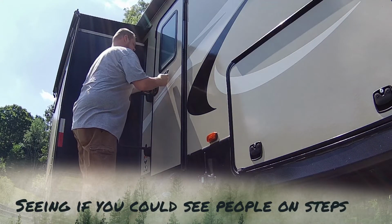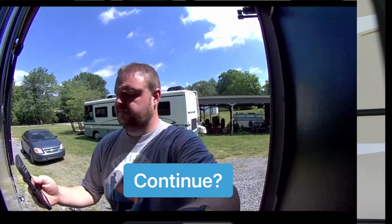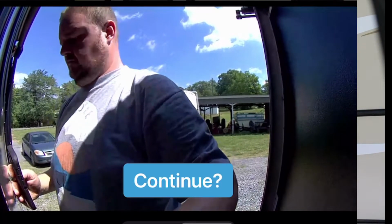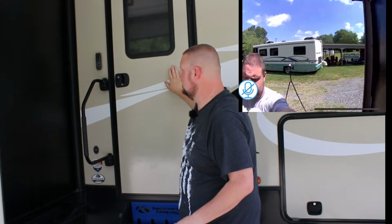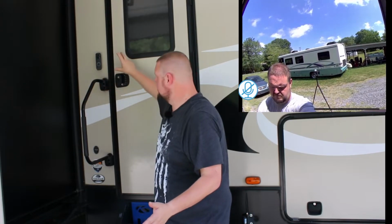I took it outside and I just moved it around to different places with the app on so I could see what it was seeing, and I could see where the best place that I could mount it. I've seen some people mount it right in the middle of their door. I was kind of curious as far as if this handle would be in the way, but it gives a good picture here. But I did move it around a few different places so that I could tell where I wanted to put it.